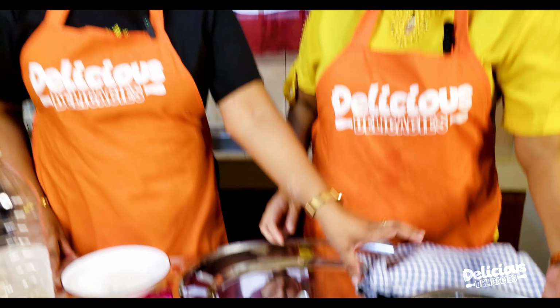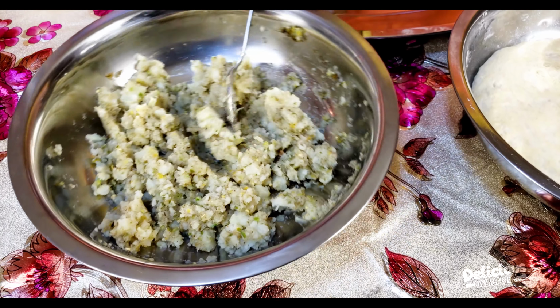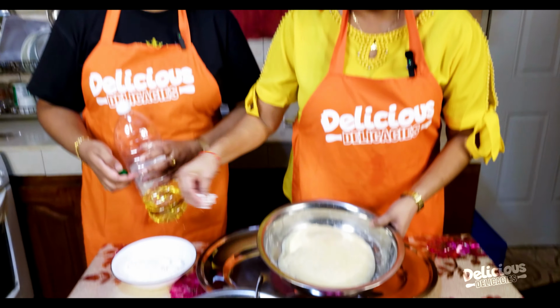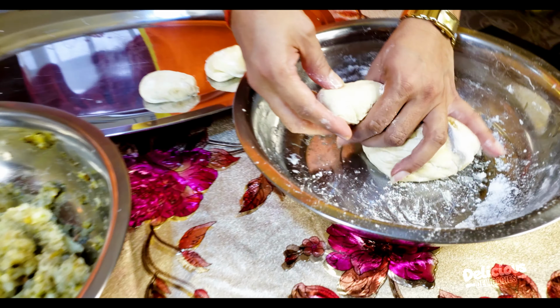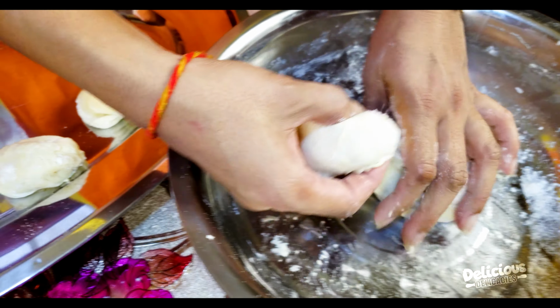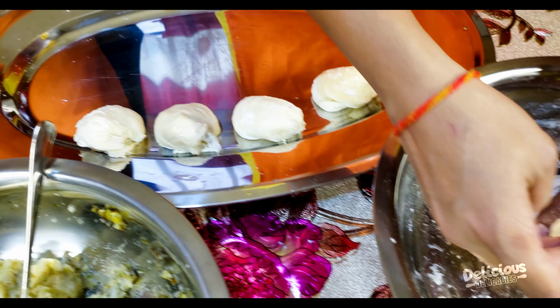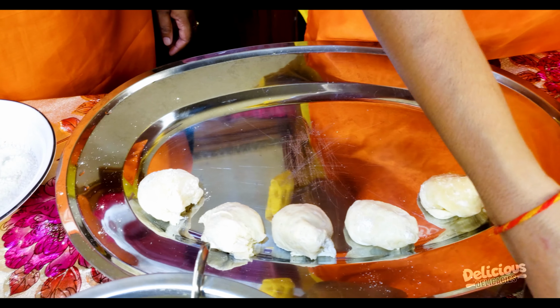Okay, so here we have our dough. It's risen. Now it's time to make our aloo pies. So we put a little dry flour. We're going to get some small balls. There's no particular size of the ball for your aloo pie. Some people make mini aloo pies, some people make big aloo pies.